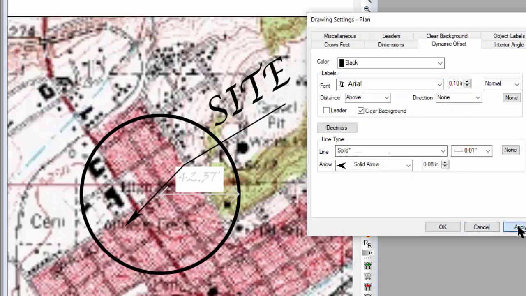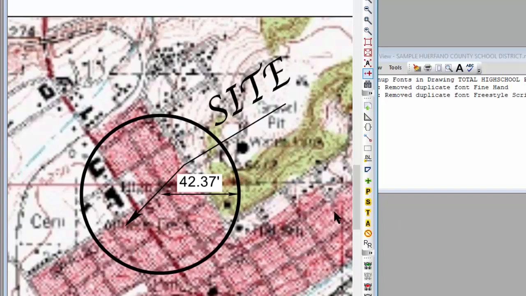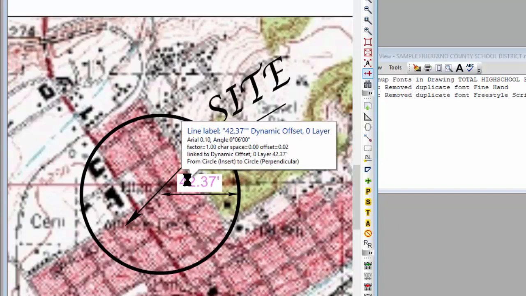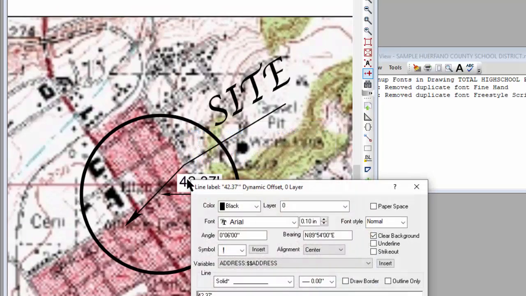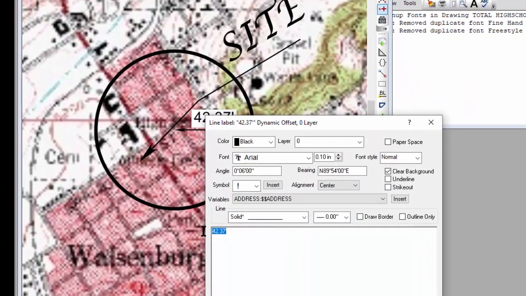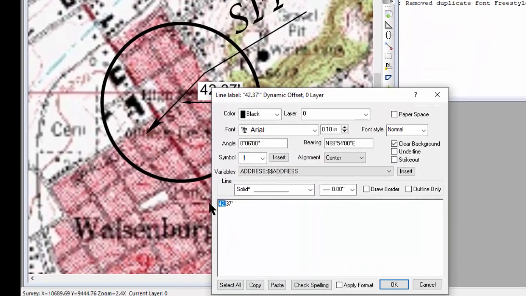So let's go ahead and apply that, make sure it's what we want. I'm also clearing the background in case there's an image there. And I want the arrows, I guess I didn't want them quite that small, I want them a little bit larger. Okay, so that takes care of that, and then I can modify the label. I can just double click the label, and because I'm at a different scale than the drawing, I can actually put in what I want. So this is 500 feet for the radius.